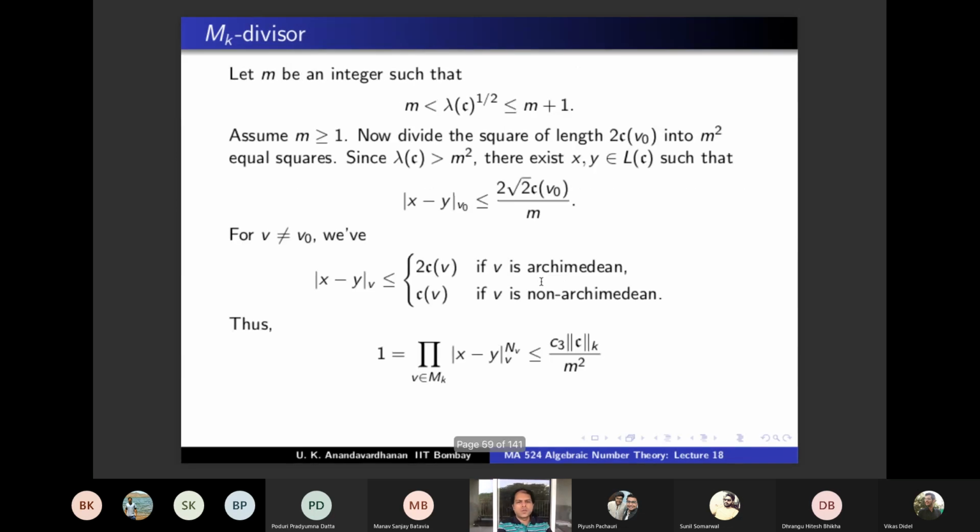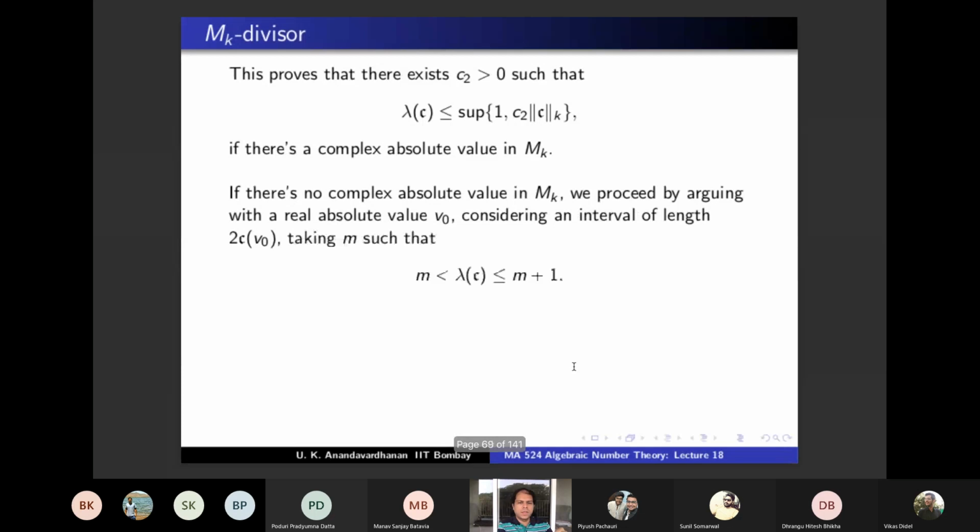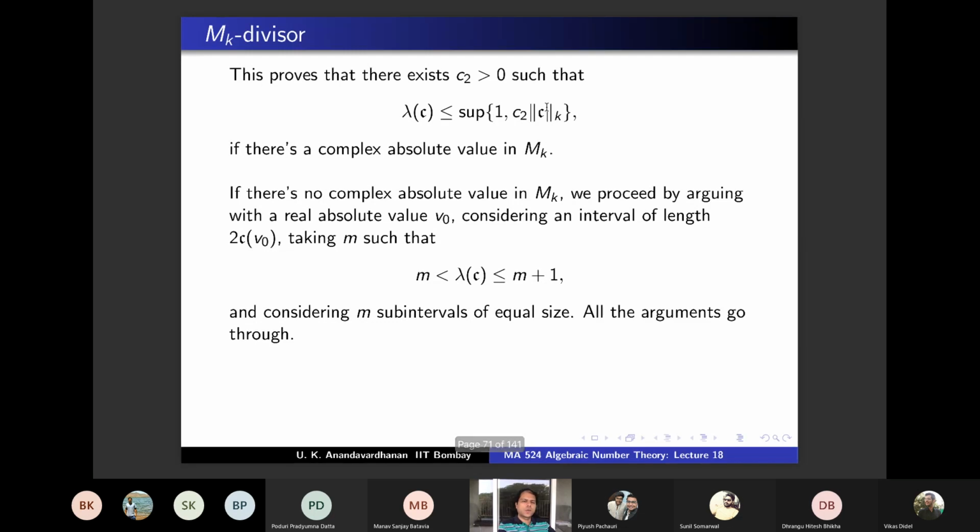Same proof goes through. So here you will get m, not m square but m, because n_v0 will be 1, because Q_v0 is R, K_v0 is also R, so the R over R degree is 1. So here you will get 1, and that is okay because anyway you have the inequality for m and m plus 1, not for squares. So everything will go through, exactly the same proof will work. You will prove this side. So one side is okay, all the arguments will go through. Now more important, slightly more work in order to show the other side.